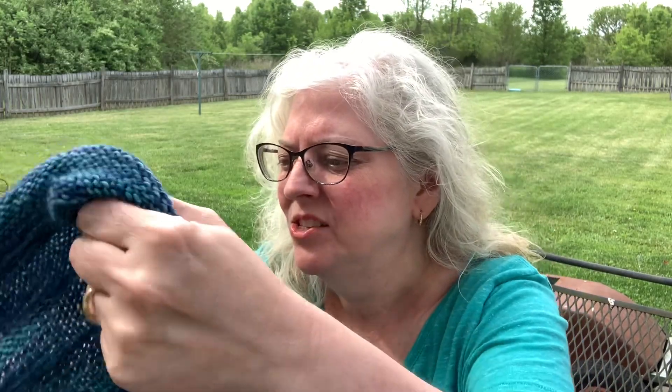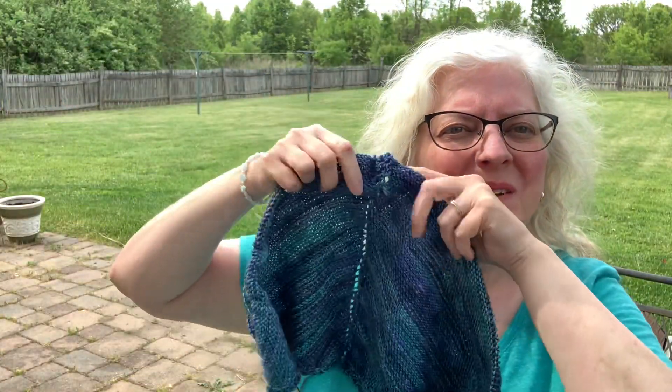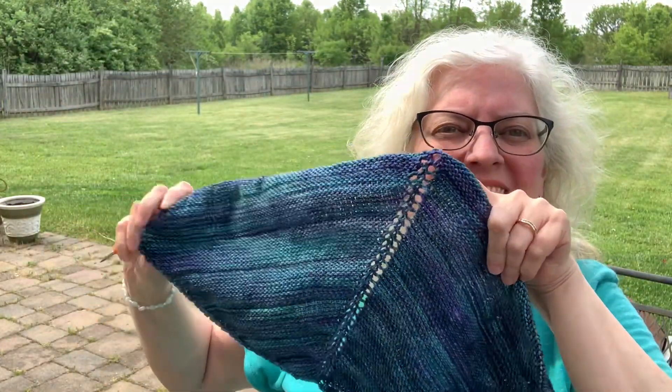It's a really nice evening out tonight — it's been very warm the past few days. I thought I'd come outside and show you a little knitting progress. I've been talking so much about beads; I didn't want you to think this was turning into a beading podcast. I like to get into a lot of things, so you never know. Here is my Boneyard shawl, and I've been working on this quite a bit, so it's growing.